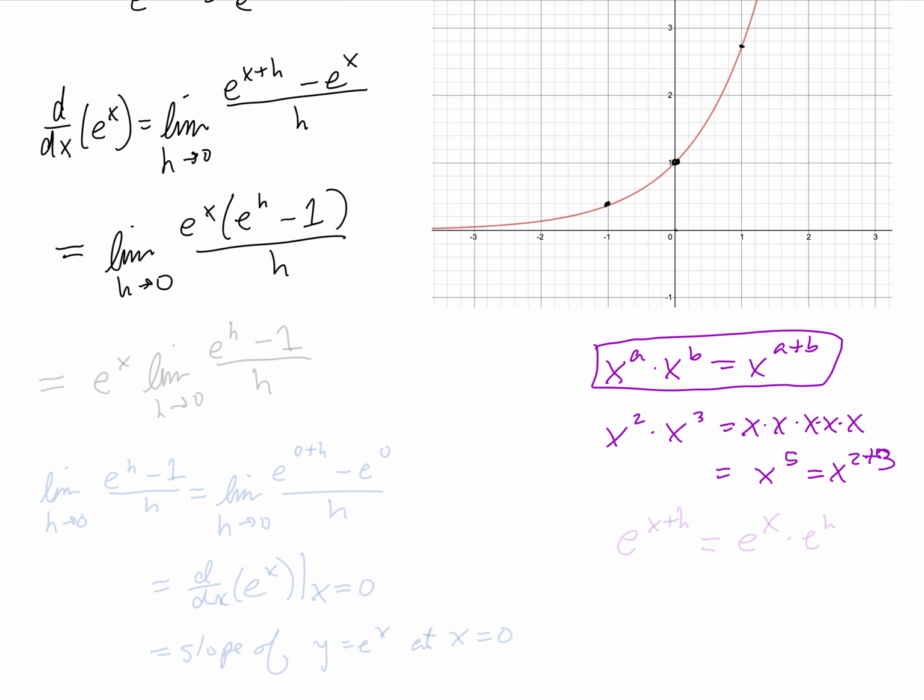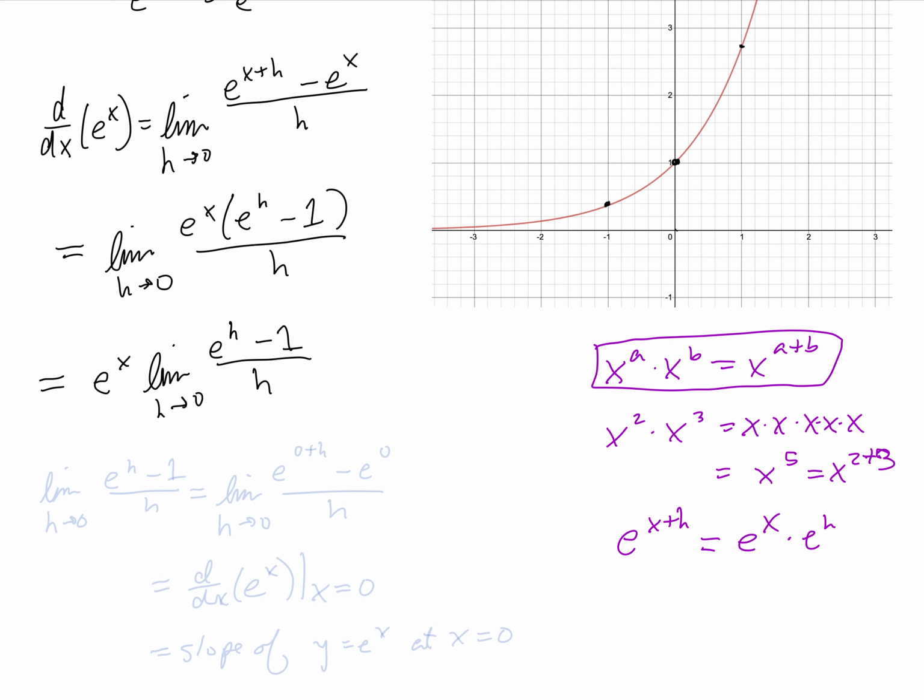That's, in general, a formula that is always true, and it's a good thing to know about exponents. The way we used it in the limit was that e to the x plus h is the same thing as e to the x times e to the h, and then we were able to factor out an e to the x. Continuing forward, as h goes to 0, that doesn't do anything to e to the x, so we can factor e to the x out. It's constant with respect to h, times the limit as h goes to 0 of e to the h minus 1, all divided by h.